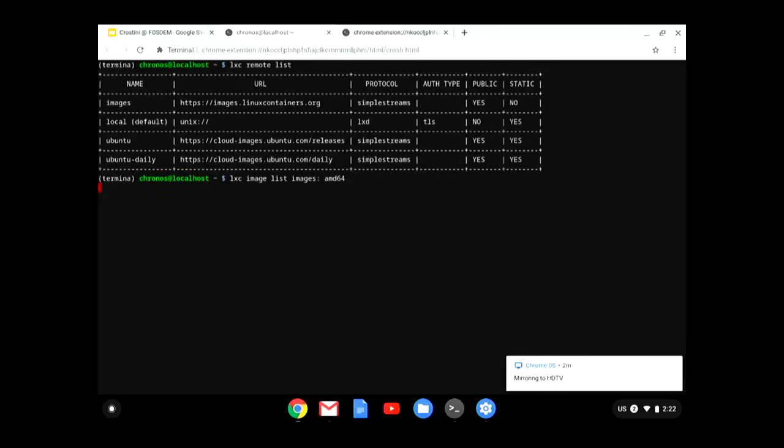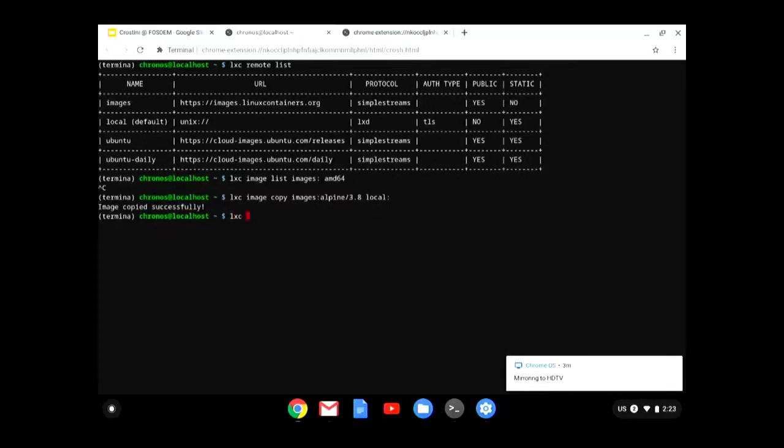From there, you can copy an image. So for example, lxc image copy Alpine Linux, which is very small, on local. Luckily, I have already copied it, so it should work very fast, just checking. If it doesn't, I just move on. Okay, so it copied it successfully. It didn't have to download it because it already had it.